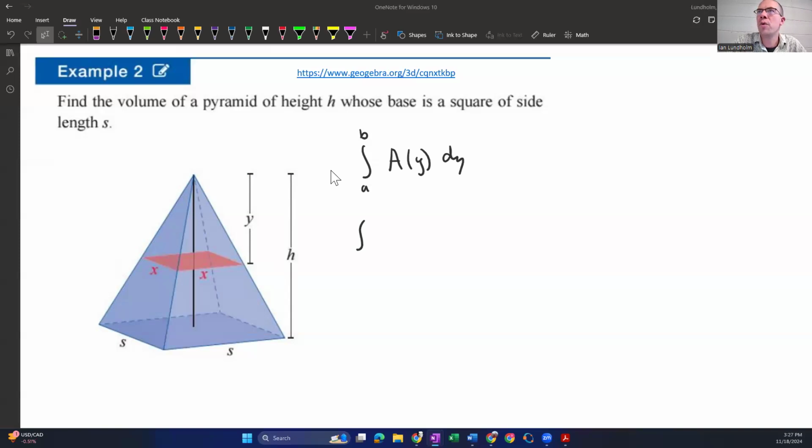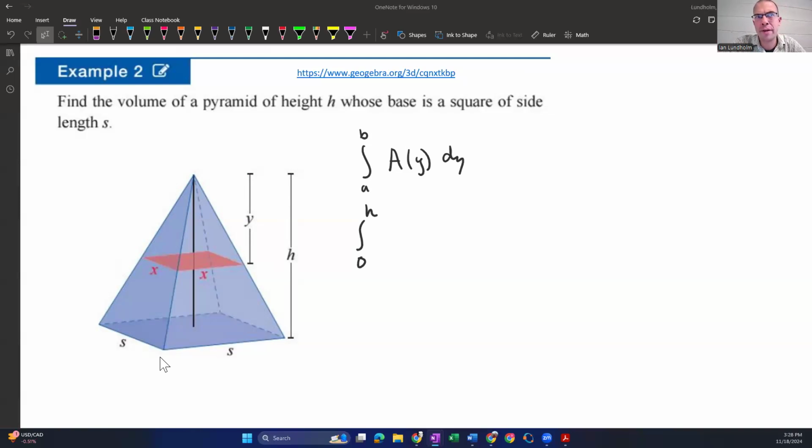In the y direction, what values are we going in between? Well, if y is this variable, if it's how high up this red cross-sectional square is, we could go from y = 0, and we would be up at the very tippy top of the pyramid, and we can go all the way down to h, which would be the total height of the pyramid, and we'd be going at the very bottom. So I would say we're going to integrate from 0 to h on this one. Those are all of the values that y could take on.